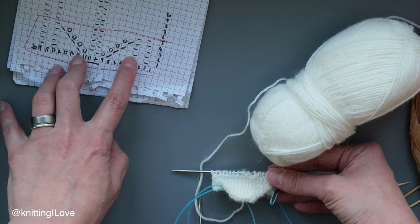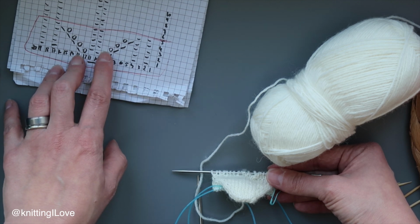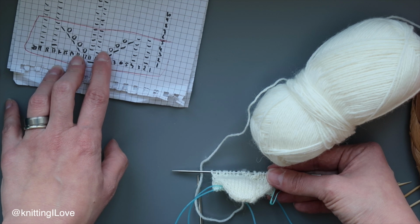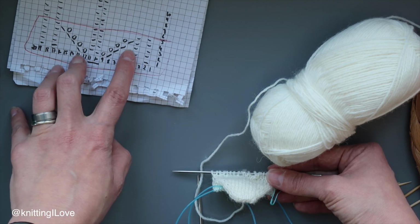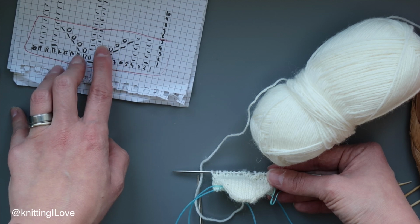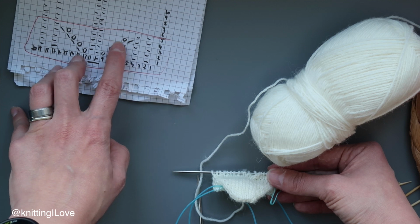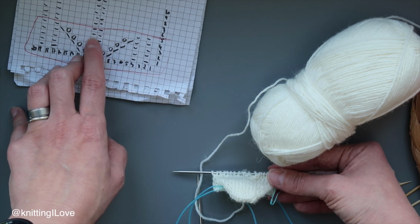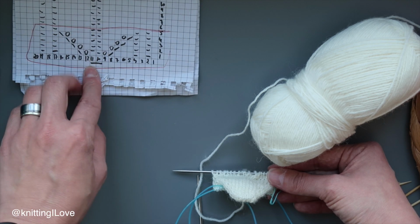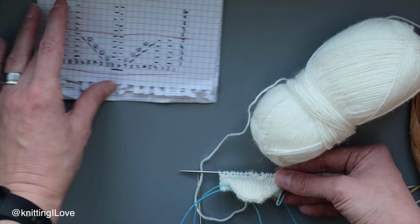So the only thing we have to remember is that instead of 3, we will have 2, but we will be adding a knit on the side, and opposite we will have only 1 knit. We'll do knit together, yarn over, and 2. Straight away from the purls, we'll be doing knit together, yarn over, then knitting 3 stitches until we get to the center of the front of the sock. So we'll just be repeating this.